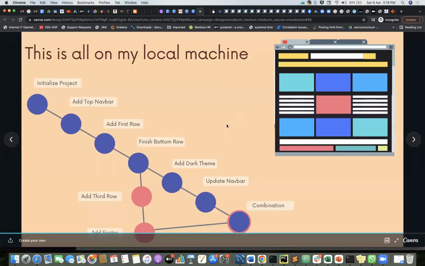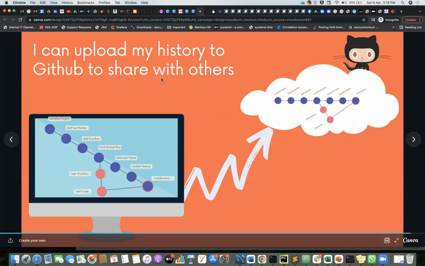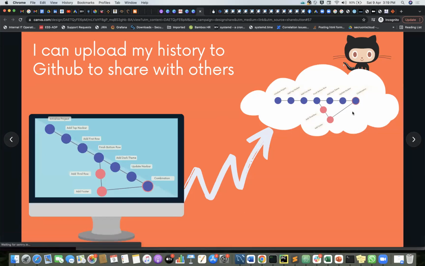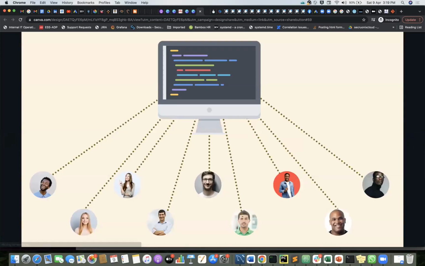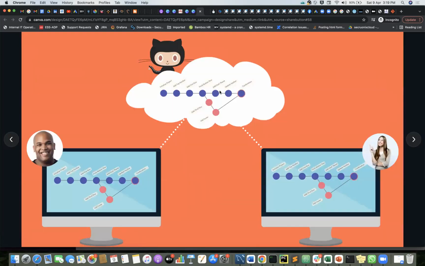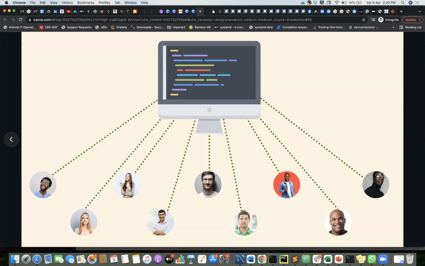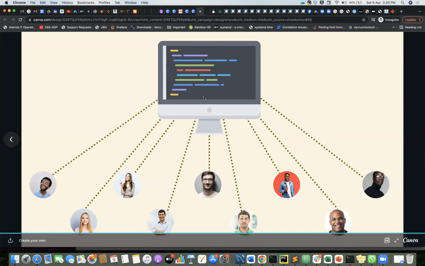With Git, everything is on your local machine, whereas with GitHub, you are storing all those files over the cloud. That's very important. And again, it's a distributed system, as we discussed last time in the session. Two people can access the same thing at the same time over the cloud, and with this visualization, multiple people can come and view it.